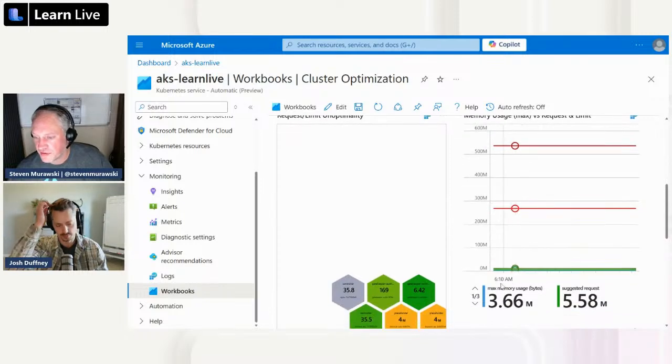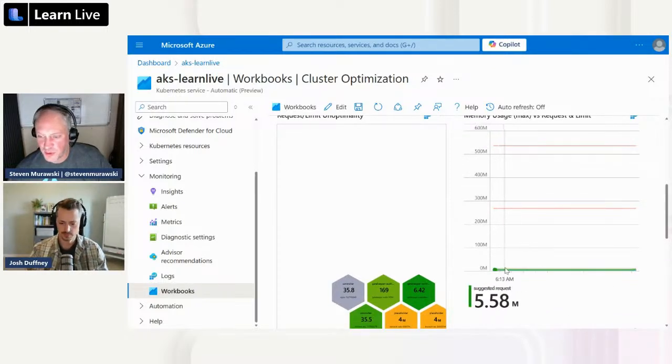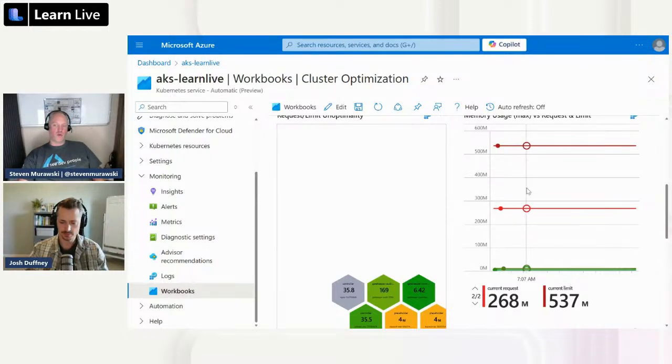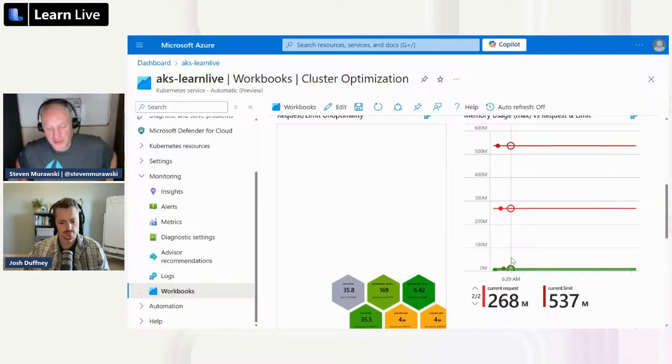You get some graphs that show the suggested request, the suggested limit, and then what's currently being requested when you spin up the pod, and the current limit. So you can see our limits are way higher than the actual usage. We could pull those down and get a more dense packing of our workloads onto our nodes. We're also less likely to scale when our application needs it, because the utilization's not going to be anywhere near the thresholds, but the application might be disk bound, or waiting on other services, and we need to scale out so we can at least continue processing workloads.